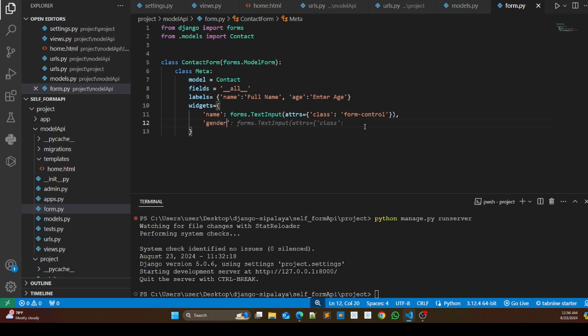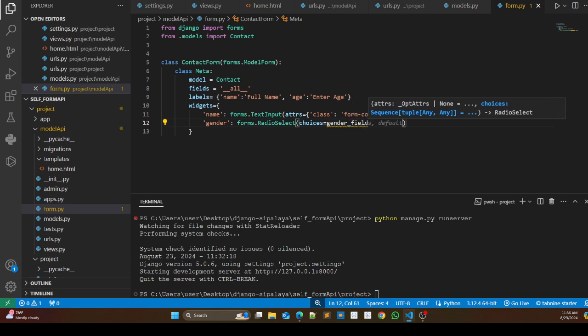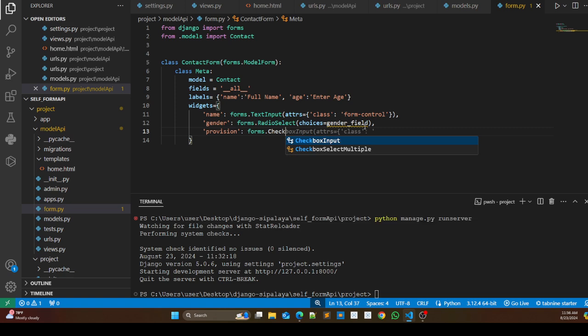The second is going to be gender, and third is going to be RadioSelect with choices equal to gender field. Up to now this is okay, but we need to make that gender field. Province is nothing but forms.CheckboxSelectMultiple.